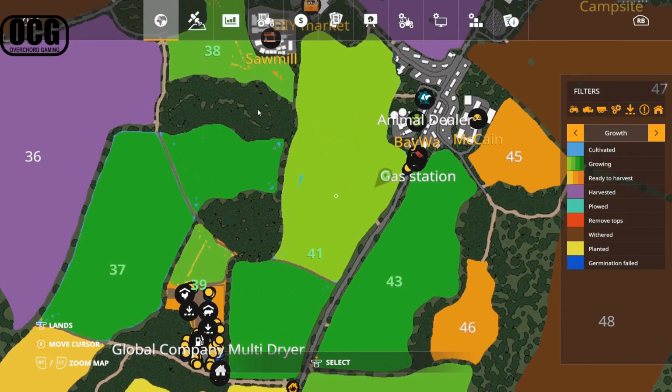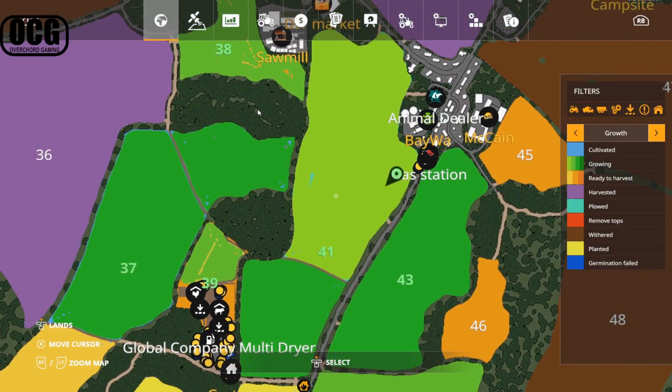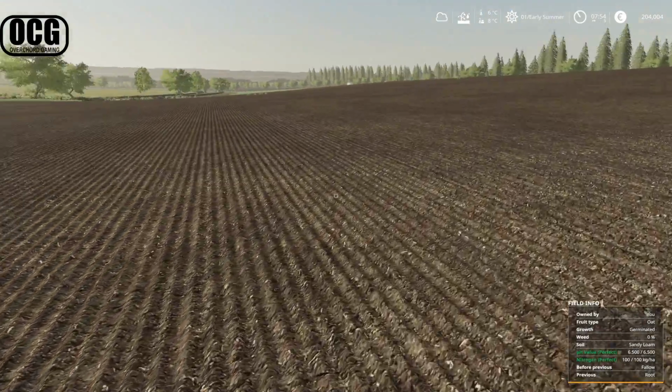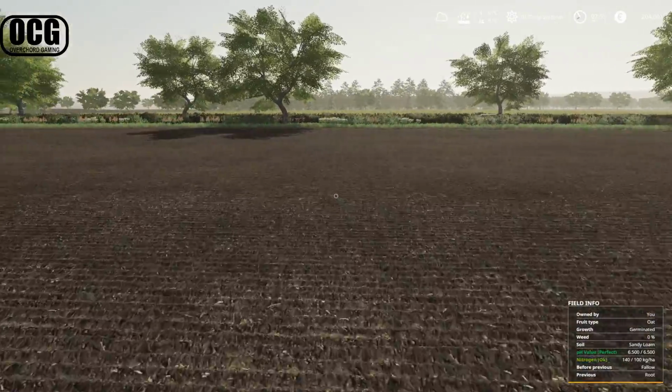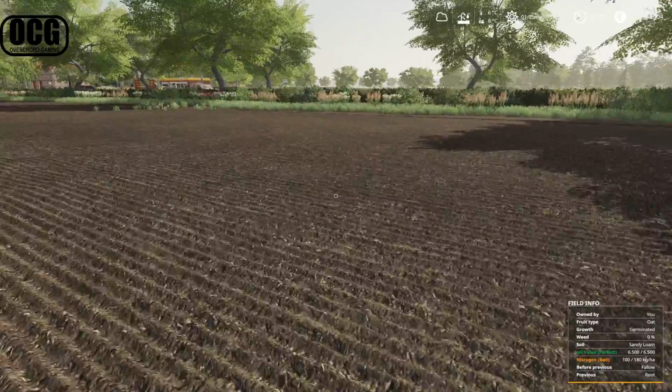Okay, so here we are on the northern part of field 41 here, and as we can see, it is showing as growing, so it has moved through, germinated it into growing on this map here. But for some reason right now, on the field info, it is still just showing as germinated. I'll have to keep an eye on that.